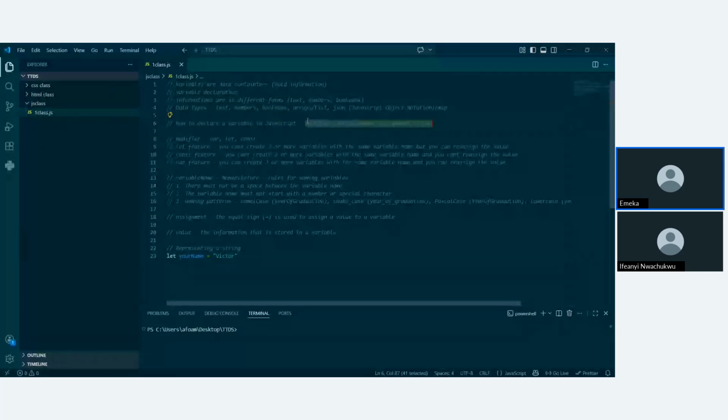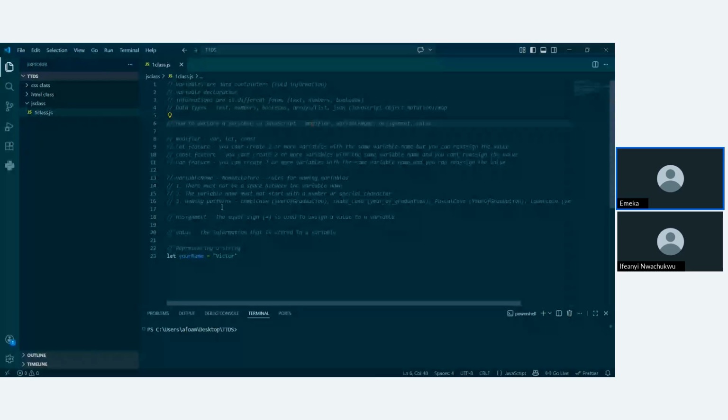First one is my modifier. I told you they are sequential. You can't skip it. First one is my modifier, in which you can use var, let, or const. See here, I used let. Second one is the variable name, I used your name. Now var, let and const are hard coded into VS Code, they come with JavaScript. It's not something you can replace with another thing. If you use any other thing, you are no longer using a modifier. Modifiers are just three: var, let, const.